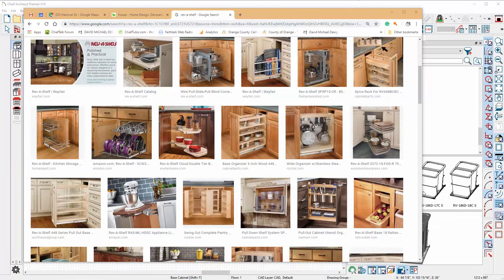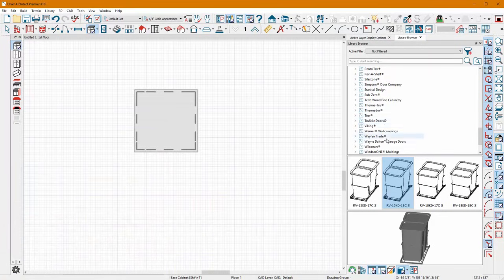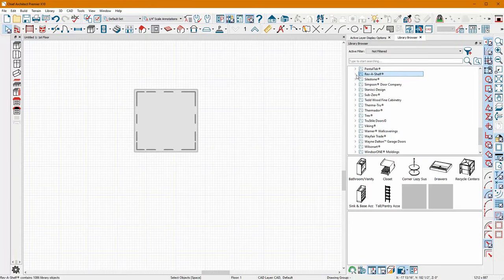Quick tip of the week is Rev-A-Shelves. Don't you love it? Every time you're trying to sell a kitchen design, I know Rev-A-Shelf is the key. Applying them into the cabinets can be a little tricky with Chief Architect, so today I thought I'd walk you through the basics of doing just that. The greatest thing about Chief is it has all these manufacturers, and one of them is Rev-A-Shelf, and if you're a kitchen designer, that is key.